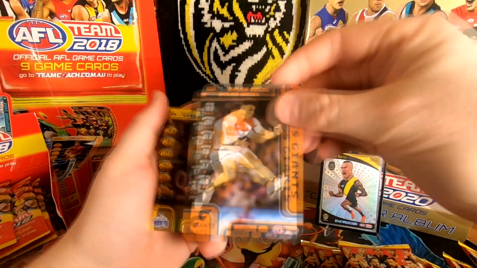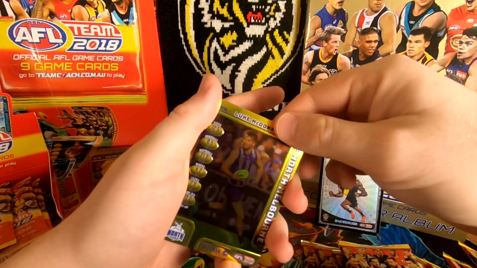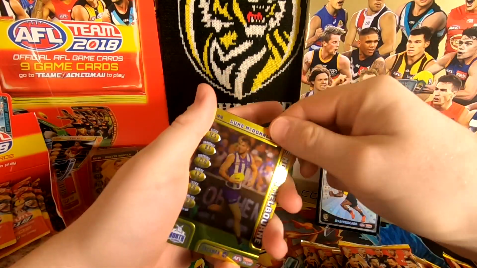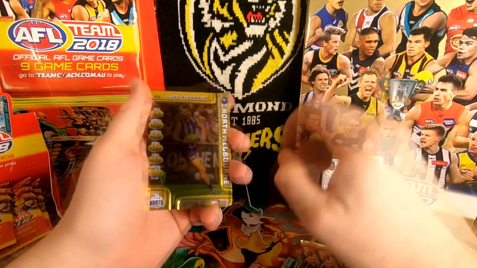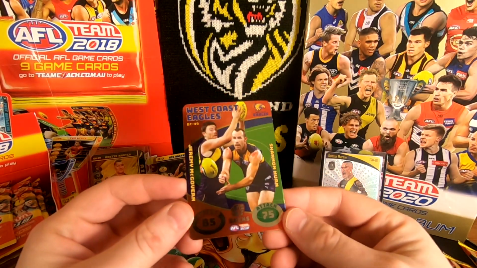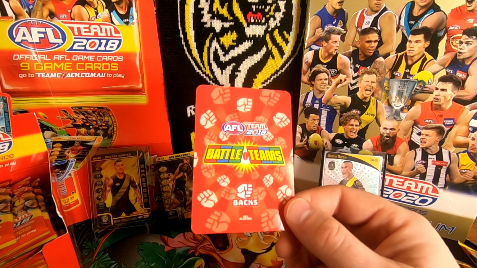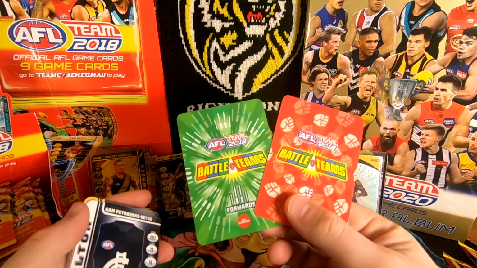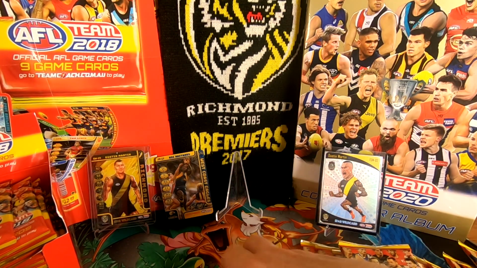Luke McDonald on the gold. Went a little too far there. And Dylan Shiel. Shiel is a giant. Eddie Betts in his Adelaide colors. Zacharakis. Paddy Ryder, and there he is! Another battle teams, the West Coast Eagles, Jeremy McGovern and Shannon Hurn, the defenders. The defenders were red background, the forwards were green, and I don't remember what color the mids were.